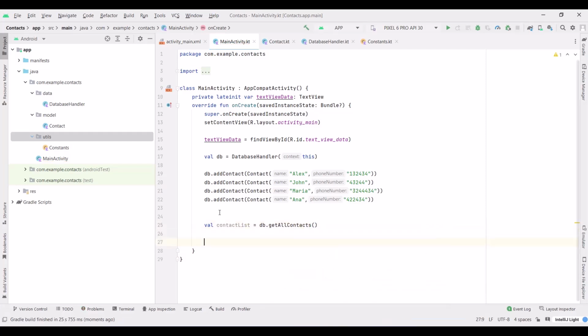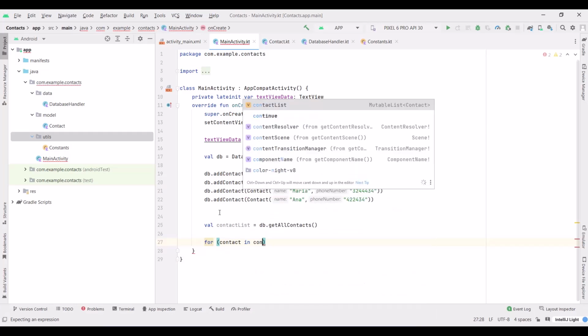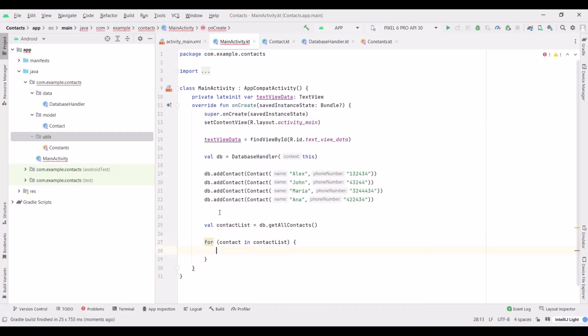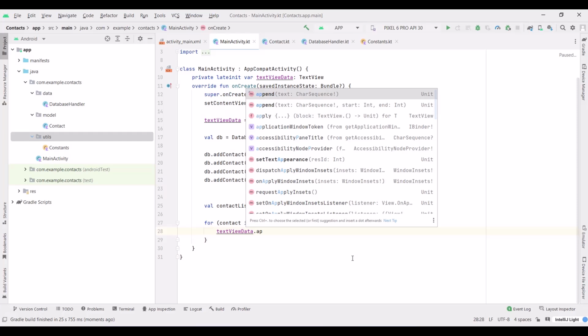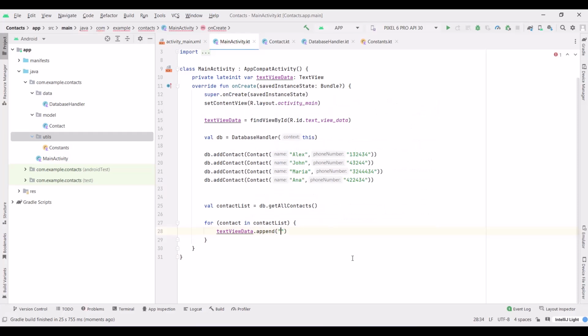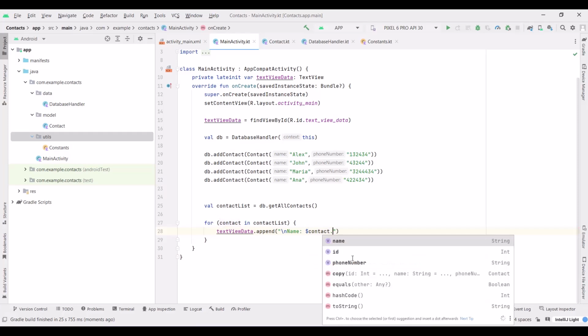And here I will type for contact in contactList, and here I will type textViewData.append, newline, and I'm gonna type name, $contact.name.